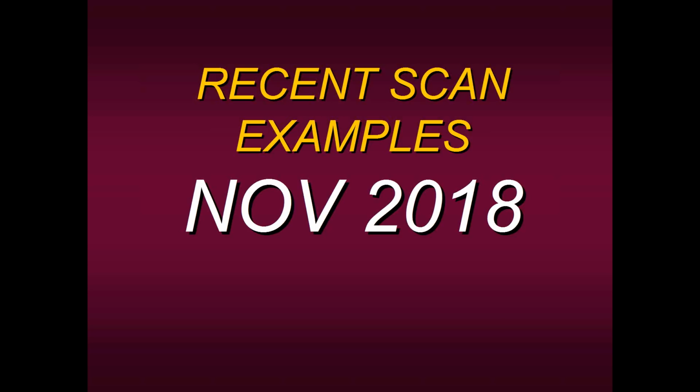All right, so let's look at some recent scan examples from November. That was just the last month prior to December here. So many other websites like to cherry pick the best scans or the best markets, and then you look at the date and it's 2 years ago. We want to show you what you could have taken advantage of on some of the most recent scans, and by recent we mean the last month. We may overlap a little before or after, but that's okay. The majority of these took place just last month.